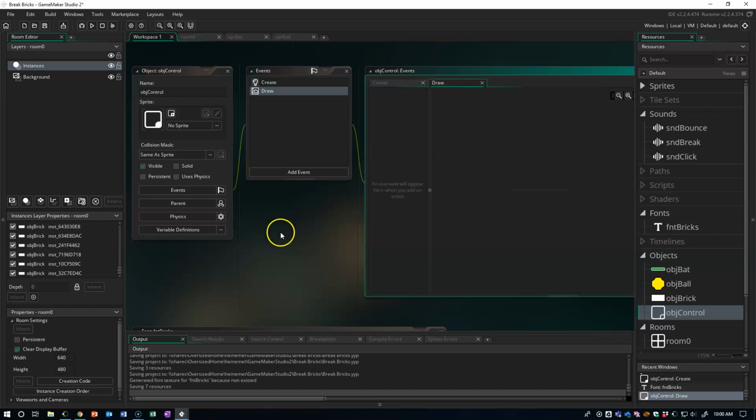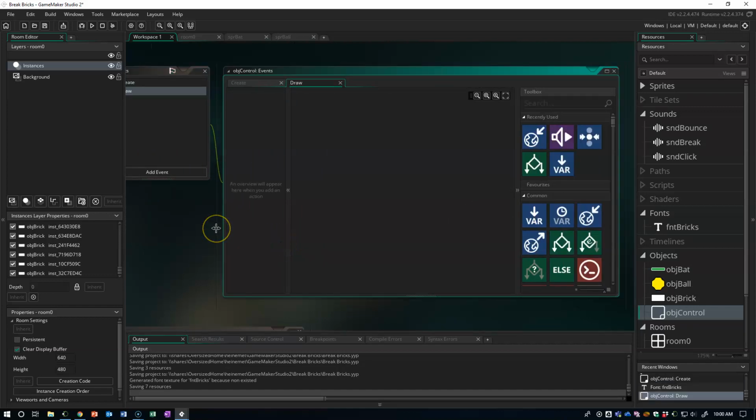Now, when we did this last time, we used an object that already had a sprite that needed to be drawn. And I think I mentioned that whenever you use the draw event in GameMaker, if your object has a sprite, the first thing you have to do is add a draw self, because as soon as you use the draw event, it no longer will draw the sprite on its own.